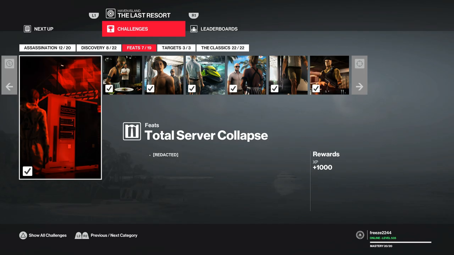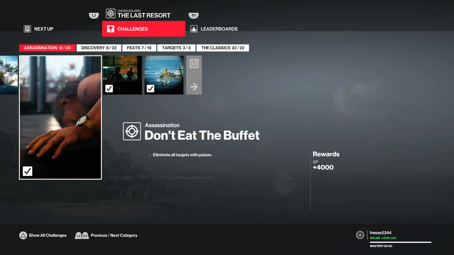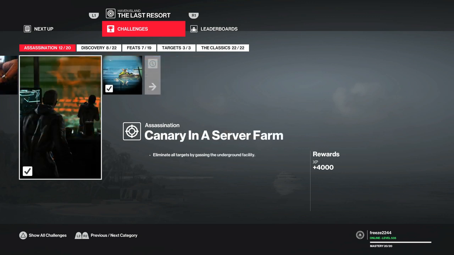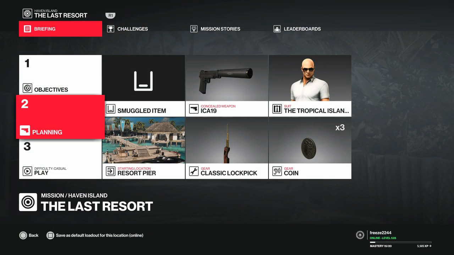Freeze2244 and in this video we'll be covering the total server collapse redacted challenge. We'll be covering the don't eat the buffet challenge, which requires us to eliminate all targets with poison. And finally the canary in the server farm, where you have to eliminate all the targets by gassing the underground facility with all the targets in it. So for this one we're going to play it on casual, and all we're going to bring along with us is the pistol, a lockpick and a coin.